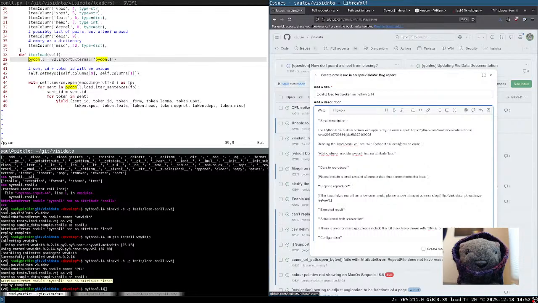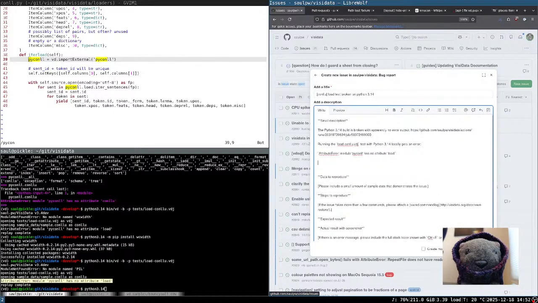Hopefully it's an error. Looks like the 4.0 release, which is for Python 3.14, a few weeks ago.